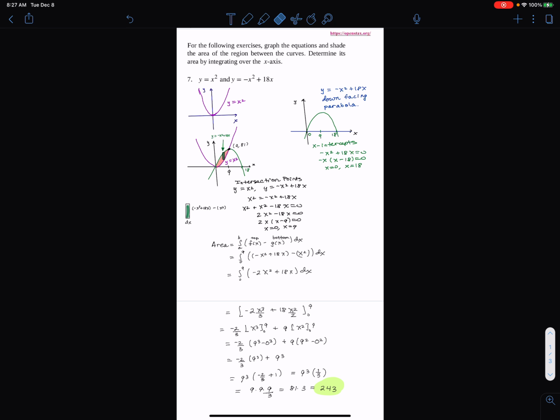Here we have y as a function of x, and you have two functions, both functions of x. We sketch the graph, we find the region. The goal is to find the area of that region. I sketched it, but I want to find the area. I subtract the top function minus the bottom function, and I have to find the bounds of integration by finding the points of intersection. So I integrate between those bounds, between those intersection points. All right, that's all.